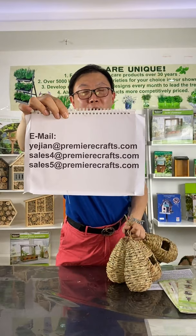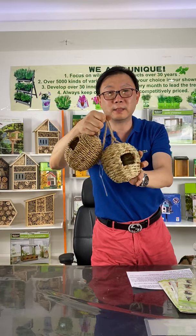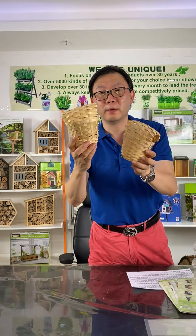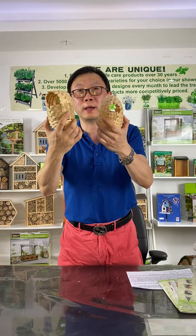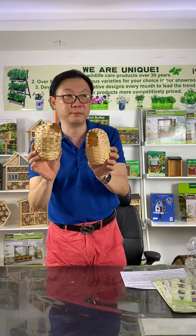Please note our contact information. We also have the round shape bird nest and the bamboo one. We can hang it on the fence, on the wall, or on the trunk of a tree. All of these are made by hand. We can change the color if you want — just tell us the Pantone number and we can change the color for you.